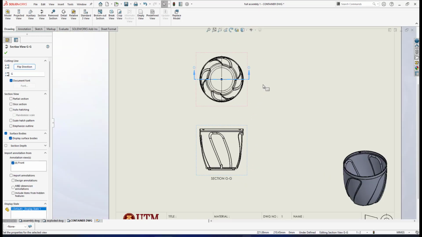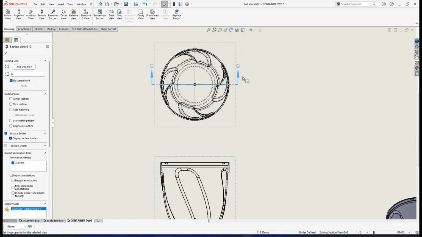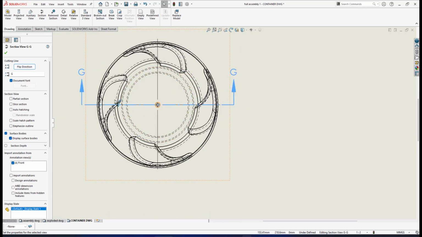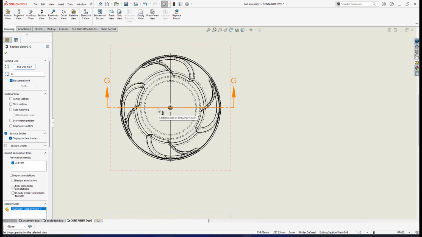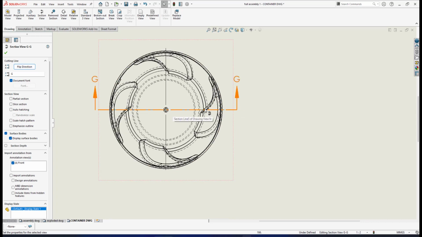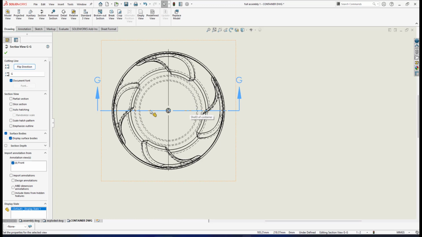Before I go for that, if you look here, we have our cutting plane. If you look at my previous video which I did for the assembly drawing, we have a section view and a section line with the section view. I have already changed the line type to ISO. By default, SolidWorks uses the American standard, so the line type is not like this, and you have to change it under option. Please look at my previous video for how I changed this to the ISO type of cutting line.